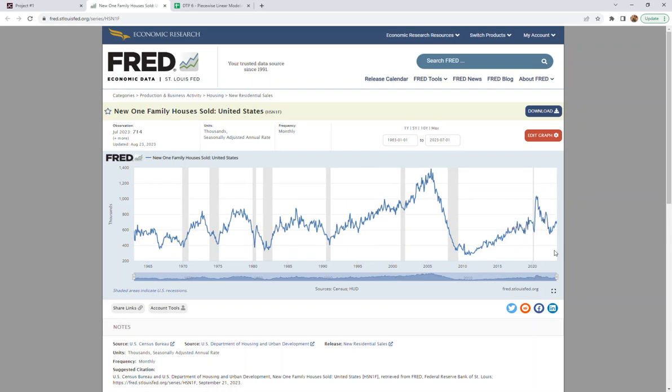If that's the data set you choose, you're going to use the hover text to write down ordered pairs for your data. Make sure that you're very careful in what you declare as your starting year. This data is by month as well as by year, so you may want to grab just the Januaries, for example. I might start in January 1991 and then find the data point for January of 1992. There it is, and record that one. I do not recommend that you record every month, but perhaps the same month every year would be enough data to make yourself a nice model. That's one of the data sets you could choose.